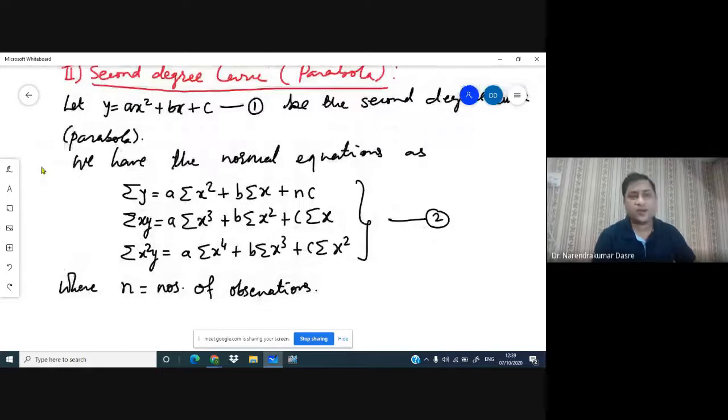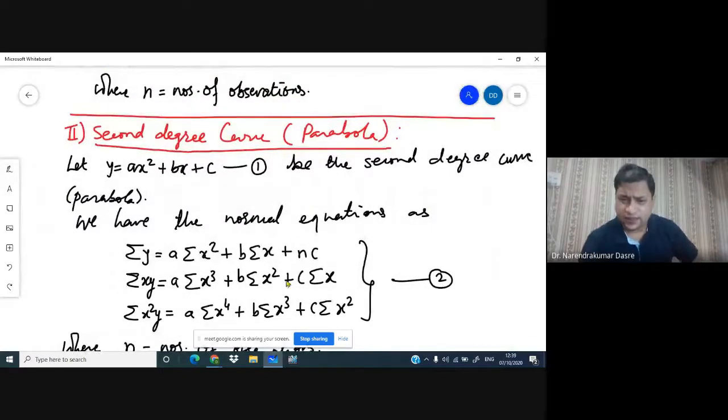Now one important thing that you need to understand is these normal equations are for this curve. If you change the equation of the curve, then your normal equations will change. So please follow only one notation. Do not go for different notations, because then you will be in trouble: the normal equations you get will be according to the curve. Whatever curve you write, according to that you will get the normal equation.